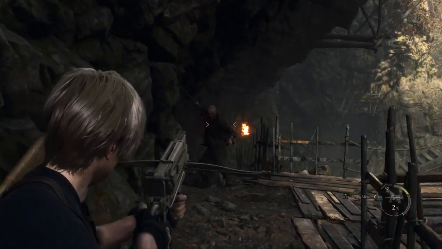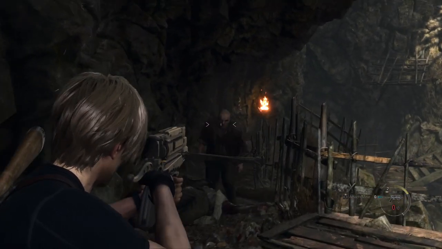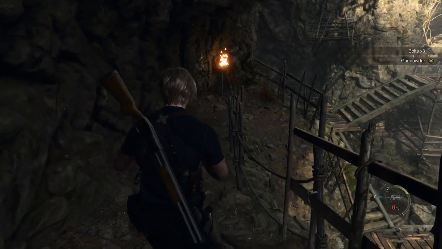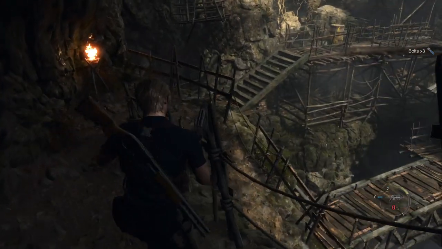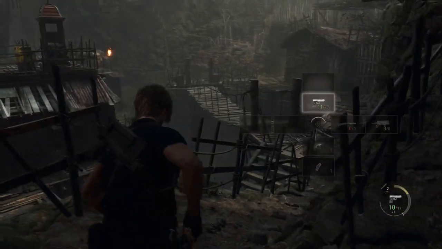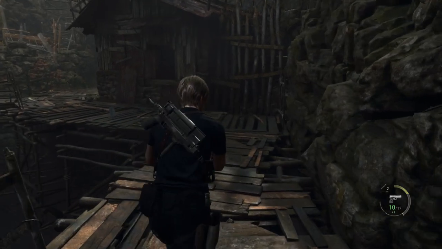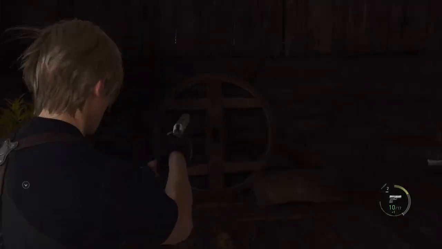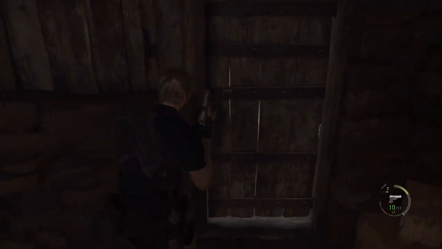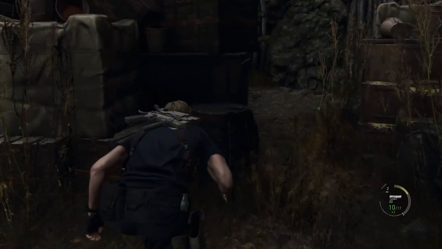Next. Nice. And we'll get the bolts back. Now, I'm going to stick to the handgun for now. That was pretty good. Yellow herb. That's going to be very useful. Right, so that's the entrance there.